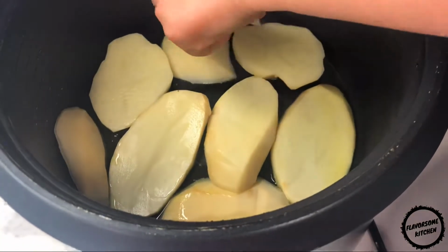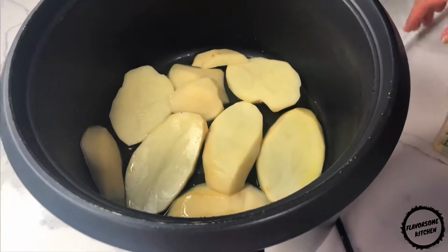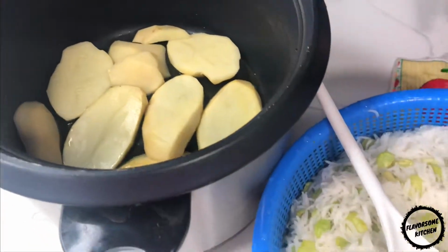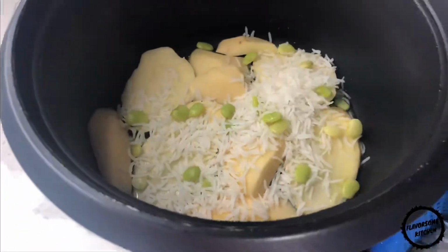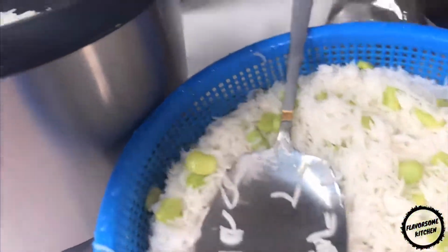Next is the most exciting part of this dish in my opinion, which is the tahdig. Tahdig literally refers to the bottom of the pot, which I'll be using potatoes for. I added 4 to 5 tablespoons of peanut oil and placed my sliced potatoes in a single layer fashion. Feel free to replace potatoes with a flatbread such as matzah.